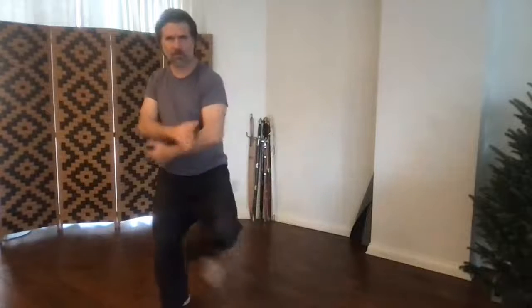Okay. So basic posture is your reference point. The way your shoulders feel in basic posture is the way they should feel throughout the form. Having said that, we're also not locked in that position. We're going to move in and out of that position, which is what I was saying before: doing Tai Chi slowly sometimes kind of freezes us in a position. You want to get the sense of compression and expansion, compression and expansion. So we're not locked here. Sometimes we're going to close, but we close because we're going to expand, or we expand because we're going to close, right?